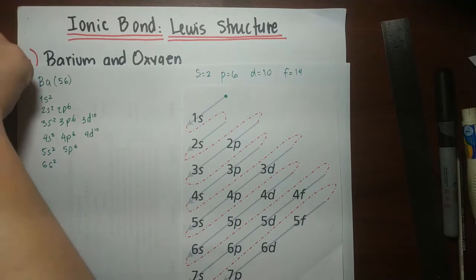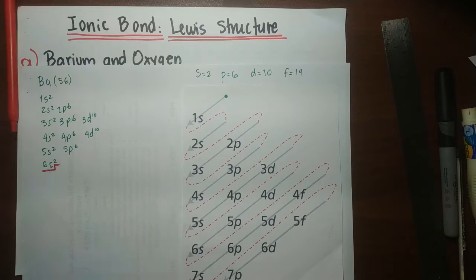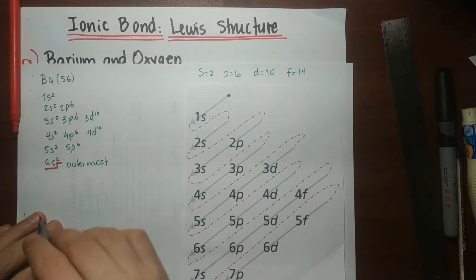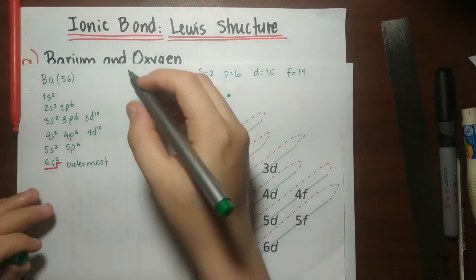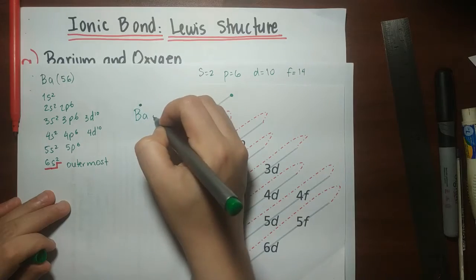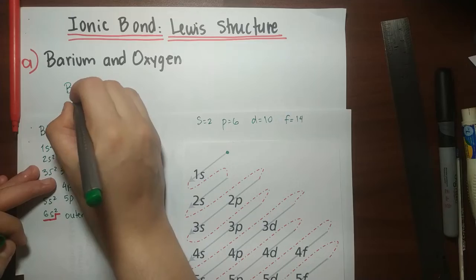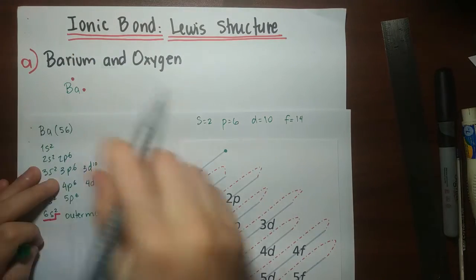So, what do I have to focus on? The last row that we have right here tells me the amount of electrons that I have in the outermost level. As I know that I have 2 electrons in the outermost level, I know my Lewis structure for barium will be its symbol and 2 dots. So right here I will have barium and 2 dots around it.